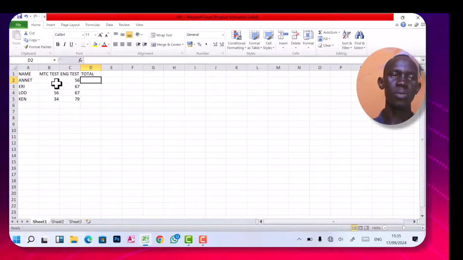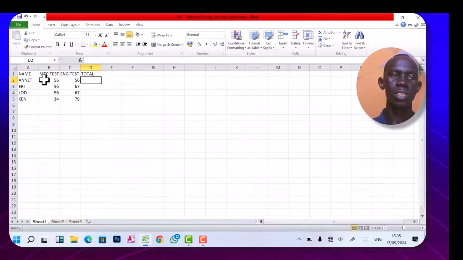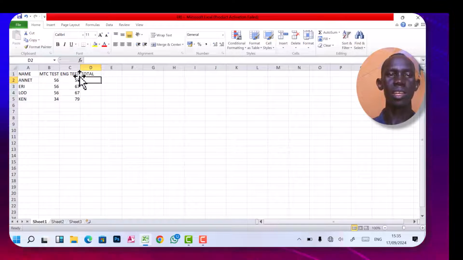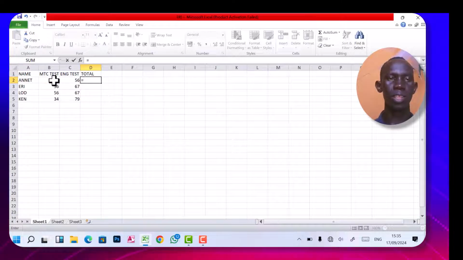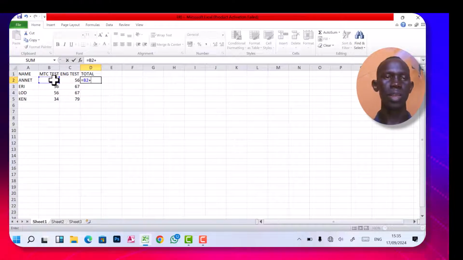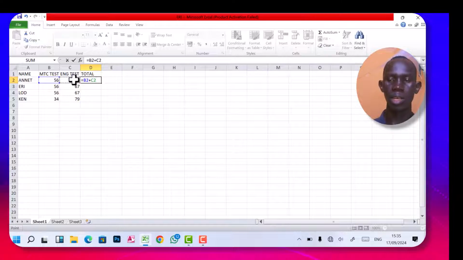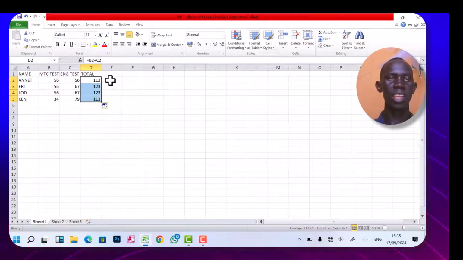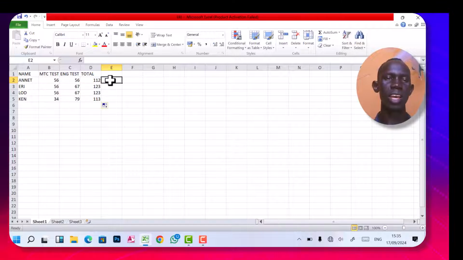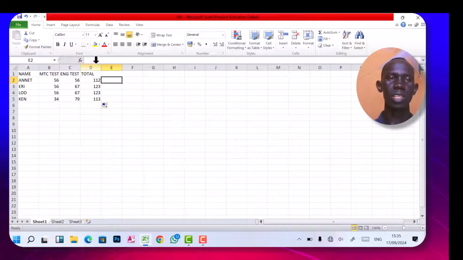For example, I want to compute the total of some students who did their math test and English test. What I do is click here, put equals, tap on this, put plus, then tap on this, and click enter. This is how a formula looks. So this is a formula.